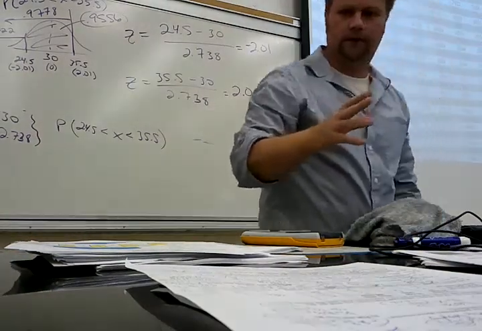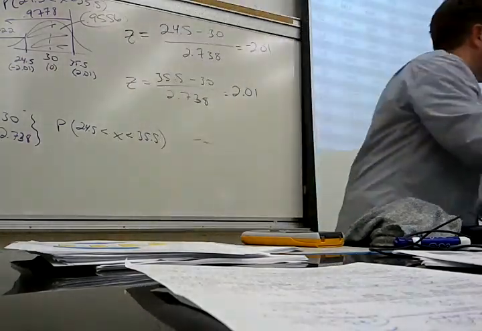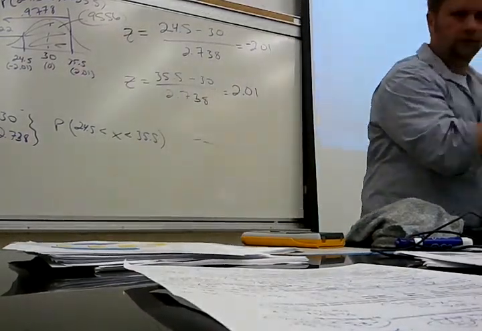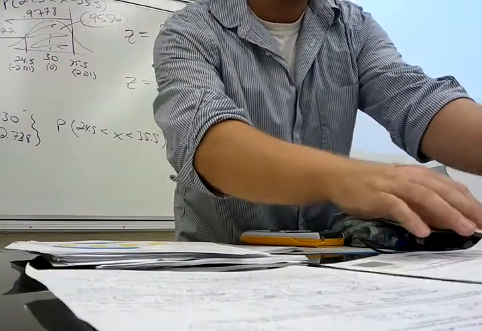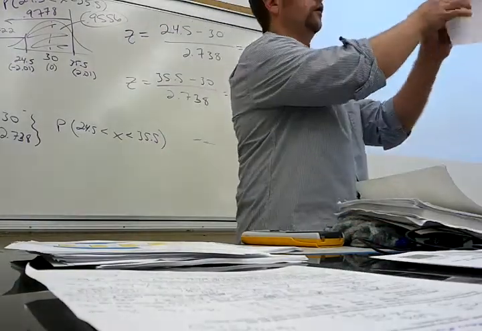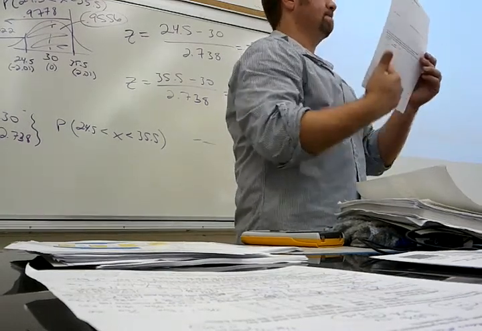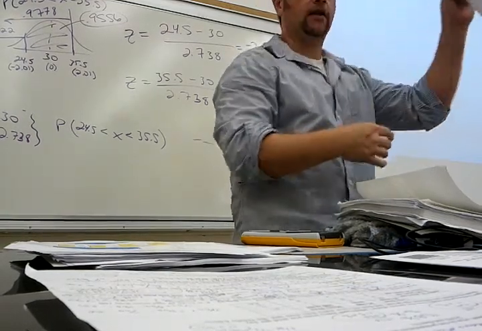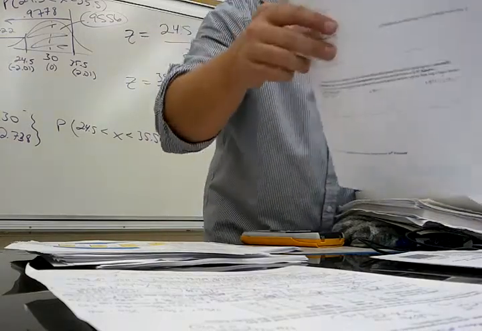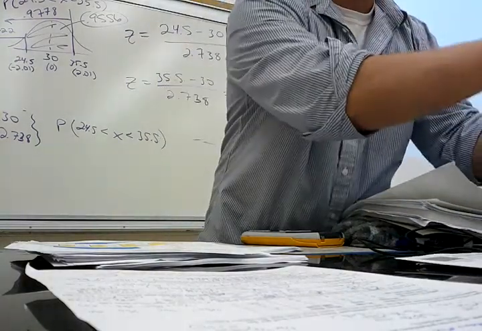So let's do this. Sounds like most of you haven't done it yet, which is actually perfect. On that handout I gave you last time, number 4. Go ahead and try to do that. If you don't have the handout with you, there's some up here. And there are some calculators up here too.